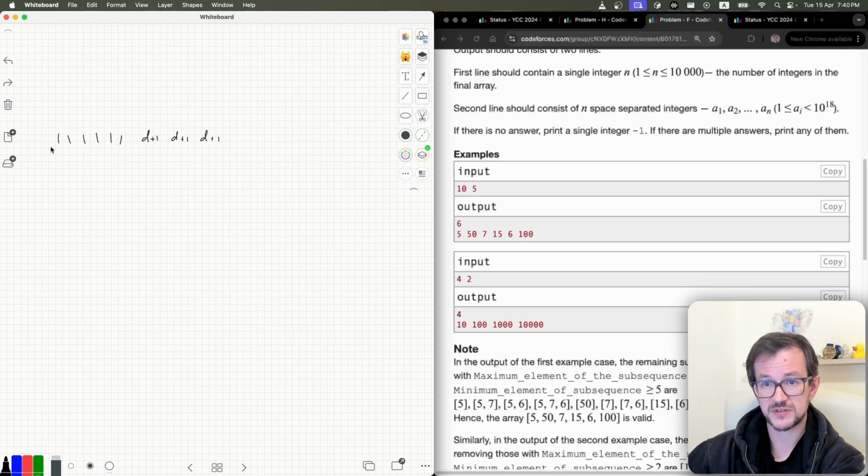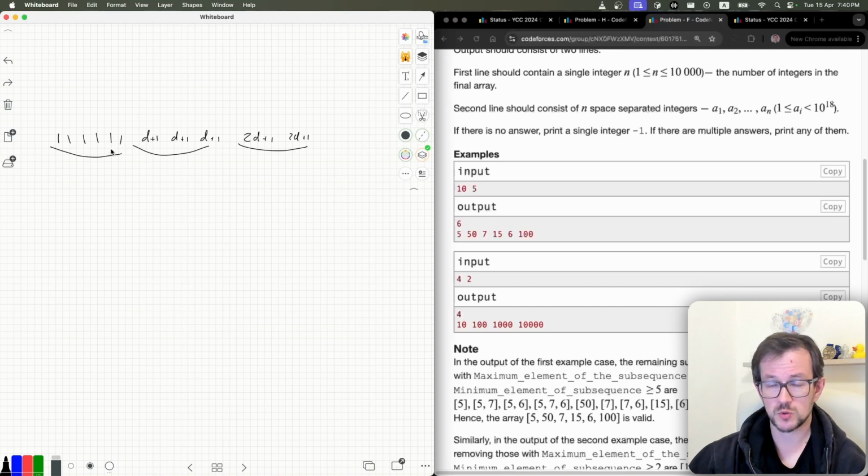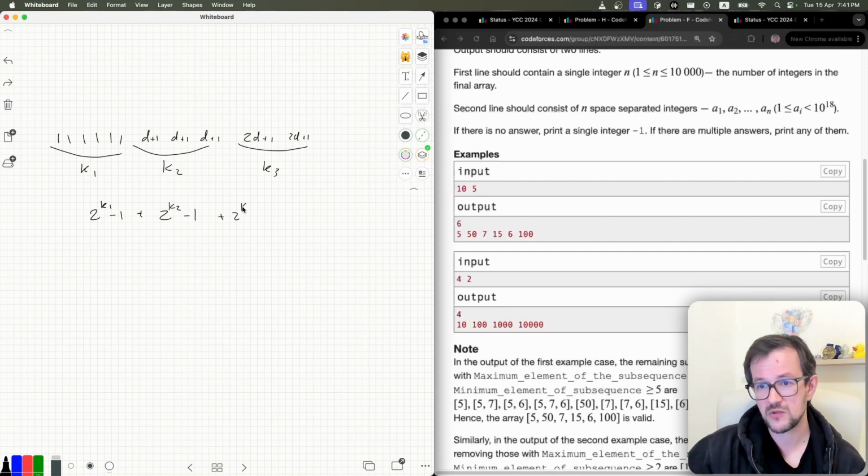So I have a block like this, then a block like this, then number 2d plus 1, 2d plus 1, and so on, another block. Every good subsequence only consists of equal numbers because I cannot mix these numbers. If I have k1 numbers here, k2 numbers here, k3 numbers here, then my answer will be 2 power k1 minus 1 plus 2 power k2 minus 1 plus 2 power k3 minus 1 plus and so on.